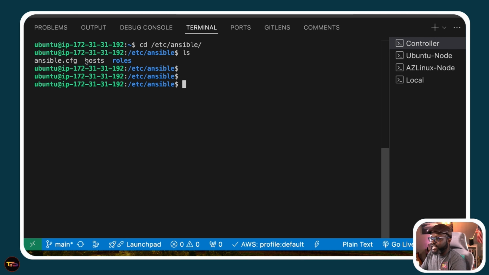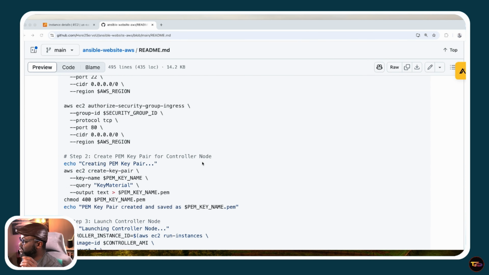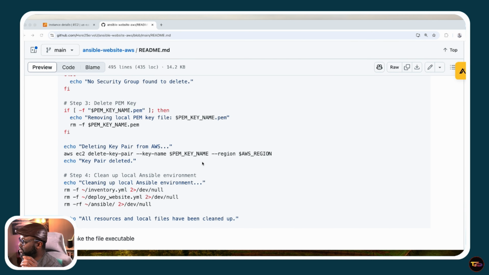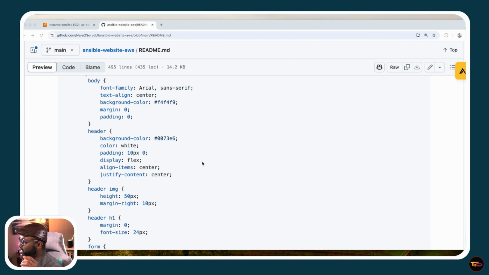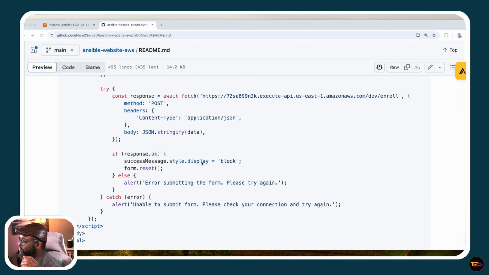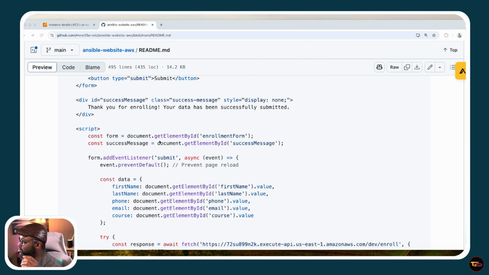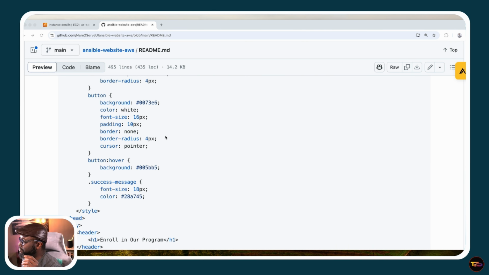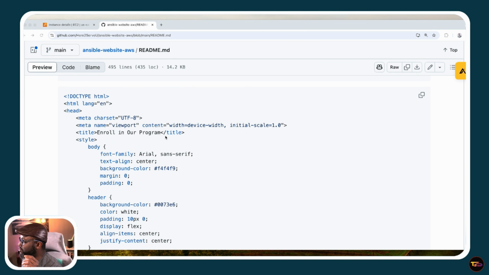Let me take you first to the README file here on GitHub. We've covered steps 1, 2, and 3, which configure our web application content.